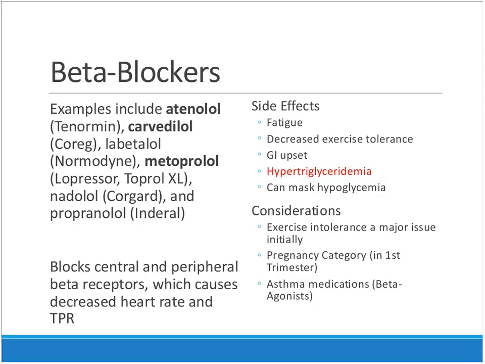So for a patient that we put on a beta blocker, exercise intolerance is a major issue initially because, again, we're telling these patients they need to get outside and exercise. Beta blockers act like a rev limiter on the heart, in which, if we go back to the example of the grizzly bear barreling into the room, beta blockers prevent the heart from actually doing its job, so a patient will get very tired very quickly. Now, eventually the heart will overcome this by becoming more efficient and a bit stronger. Even though it can't beat as frequently, it can be stronger and kind of overcome this. But initially, exercise intolerance is a major issue.